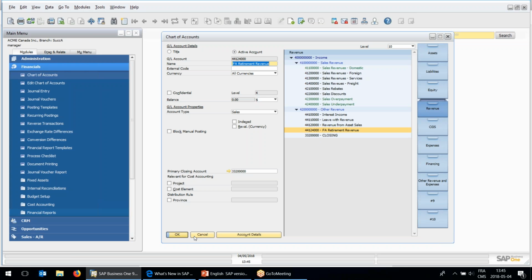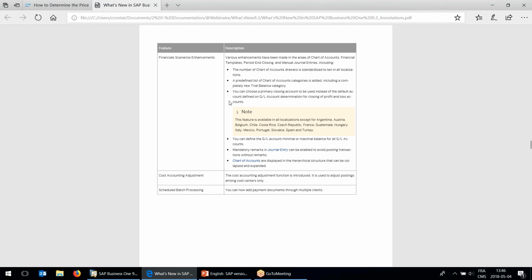That could be used, for instance, if we're having multiple branches, each branch's GL accounts could be closed in their closing GL account in the same branch.